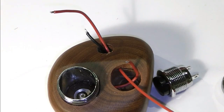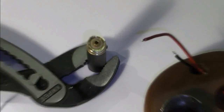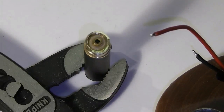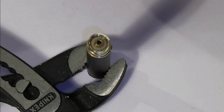Time to bring in my Eti connection. And essentially what I'm going to do is screw this on top of an atomizer. We've done it before. The only difference being with this one, the way that I need to do this, I need to be quite fine on the outer rim, because obviously the outer rim is going to be going into the wood, and we've got to drive that home. So I've got to be quite careful how I do that in.